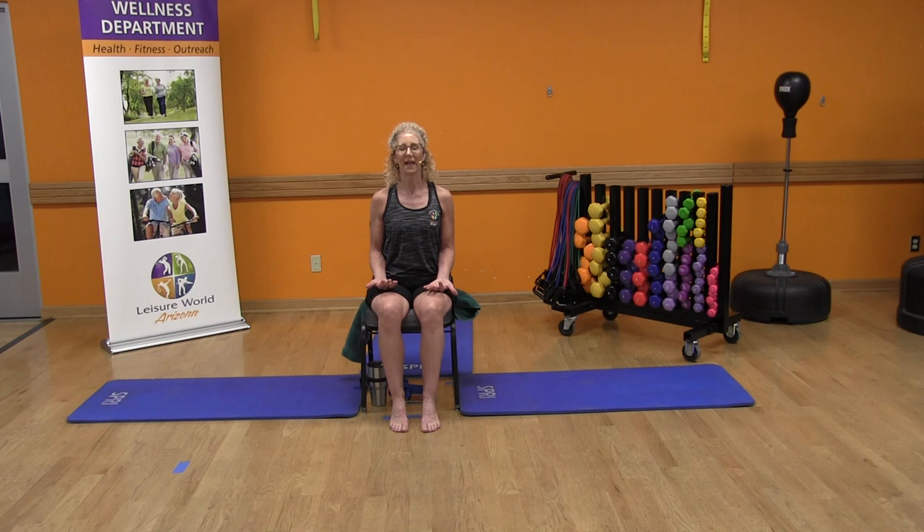Close those eyes and try to center yourself. We're going to scan our body to see if there's any tightness anywhere. Sometimes we hold tightness in our neck and shoulders; sometimes we feel it in the low back or in those hip flexors. Mentally scan your body and see where you're feeling any stress or tension. Bring your awareness to your breath. Let's practice our Ujjayi breathing by inhaling slowly through the nose. Exhale slowly through the nose, keeping that breath to the back part of your throat. You can make a guttural sound — that's normal.